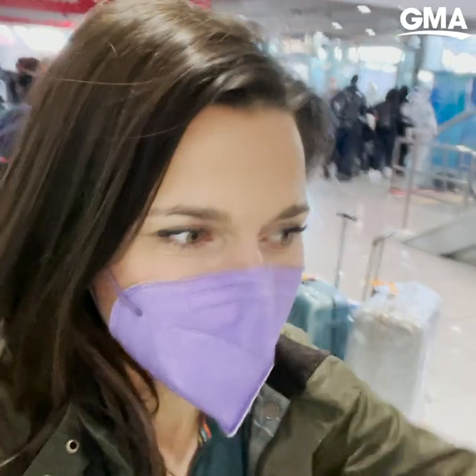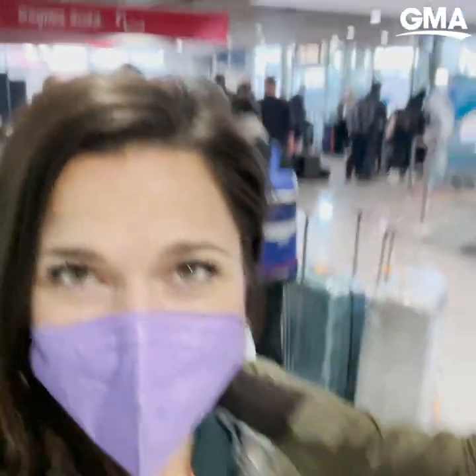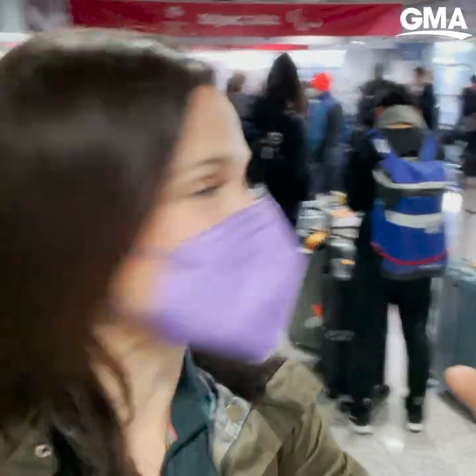We have made it here though. We picked up all of our bags and now we're about to get onto these buses. This is all still part of the bubble — from baggage claim to getting on the transport buses, all of this is contained and we're going to get on these buses and go to the hotel now.